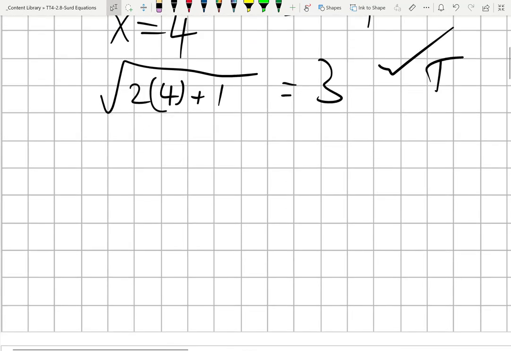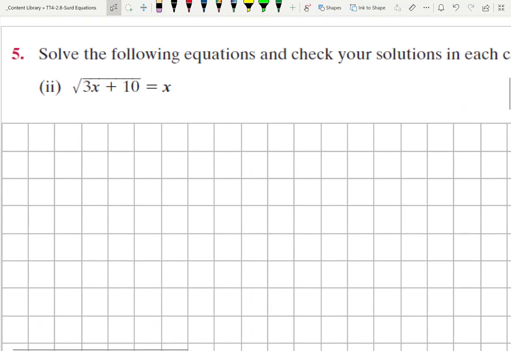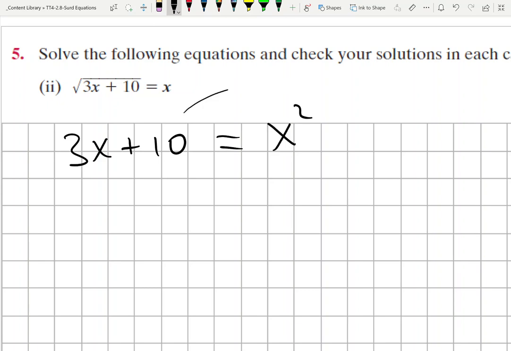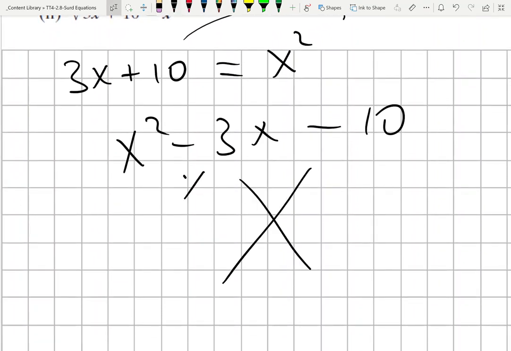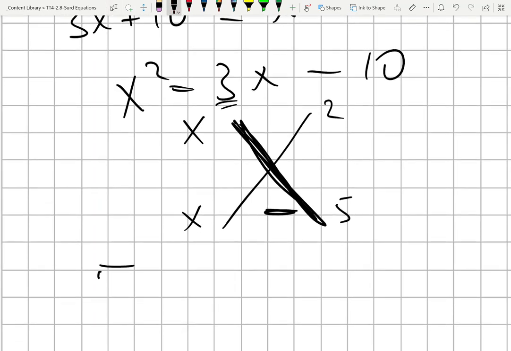Okay, 5 I think is a huge number of parts, doesn't it? But these are very easy, we just run through them very quickly. Well, maybe not so easy. This time we have a quadratic, so we'll bring everything to the right. We will look for 2 numbers that are 3 apart, multiplying to 10. We will find the dominant cross product and make it negative. So we get 5 or minus 2.